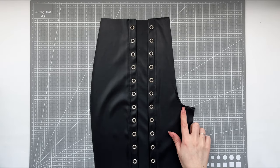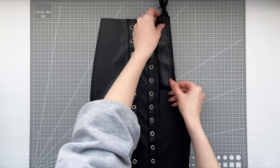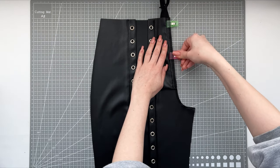I finished both crotch seams on the front pant pieces, where the fly front ends. Now I'm going to attach the fly shield to the pants with 1 cm as the seam allowance.